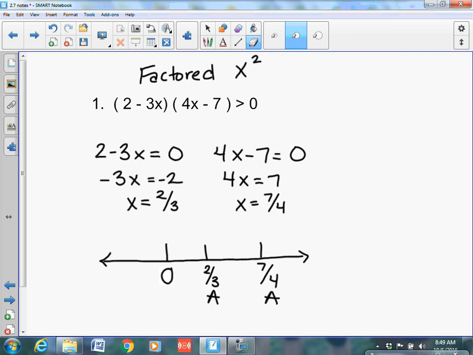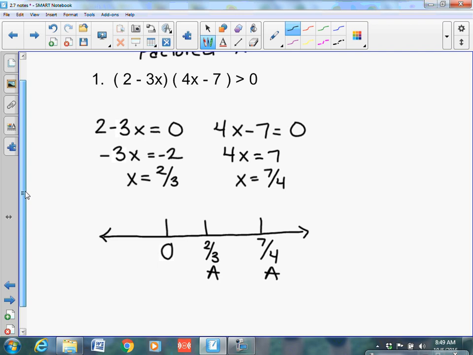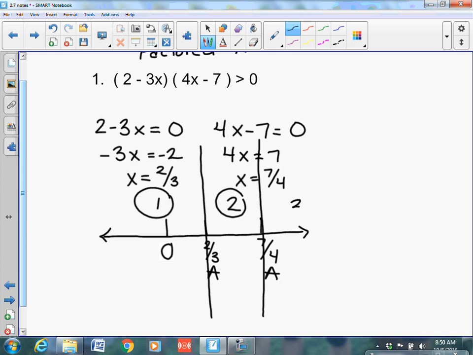Now I'm going to take this away because it's really greater than. Once you get your 2 answers, you're going to draw a huge vertical line through the answer, and another gigantic vertical line through the other answer. You're supposed to see in this graph 3 different zones in this problem. And the bigger the problem, the bigger the zones. From negative infinity to 2/3 is your first zone. From here to here is your second zone. From here to here is your third zone.